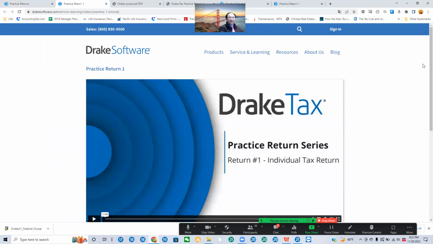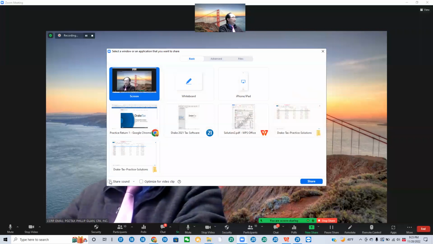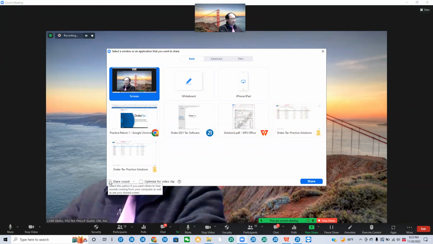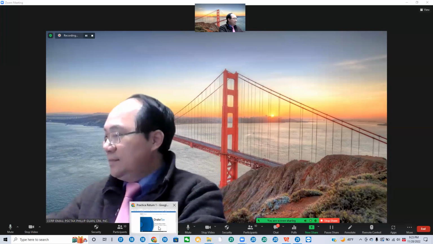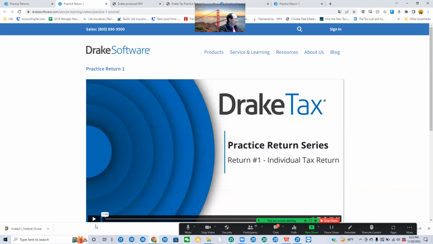Okay, now I need to do one thing, and then also you need to learn. Now, as you just watch me how to do things, it's just normal share screen, but in order for you to capture the sounds, the share screen has to be a little bit different. You could go to share screen. In the far left corner, you have to select share sound. You see it like that. You get this box, you're gonna capture the video sounds. Otherwise, the video sound sometimes you won't get into the Zoom meeting, or the quality is not as good. I'm still learning. Okay, now I'm gonna get this.